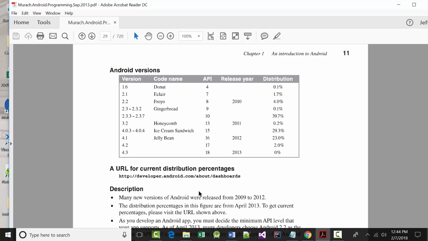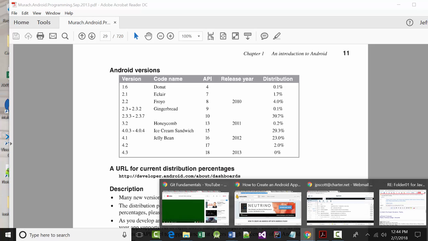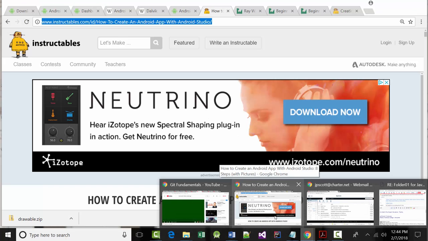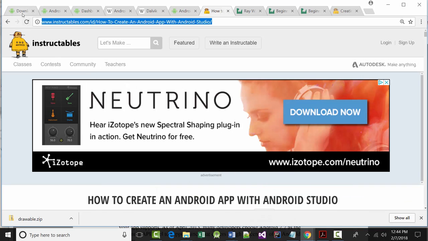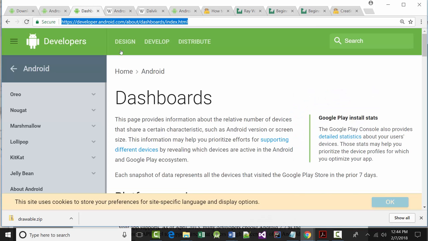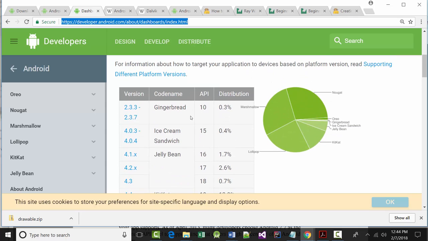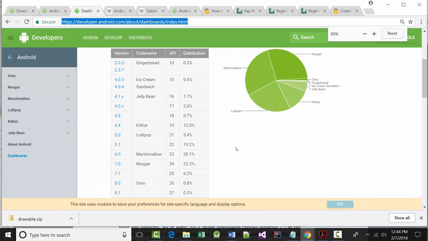But if I go to this URL, which I happen to have up here, this is what I want to show you because I want to make sure that you get this. And that is, let's see, where is that one? Right here. So this is the dashboard that tells you with the different versions that are out there, who's using what. Now, why is this important?